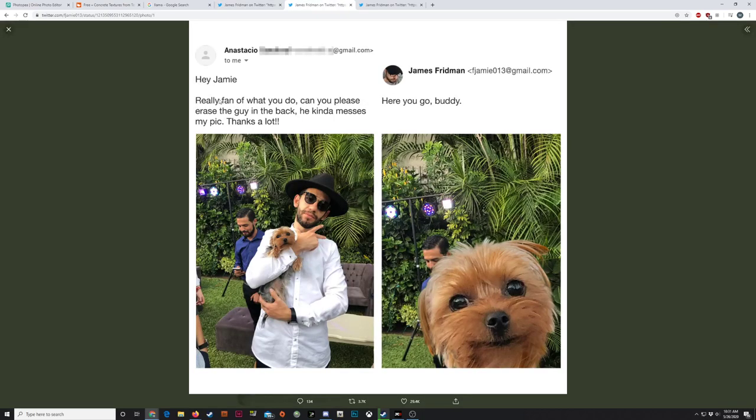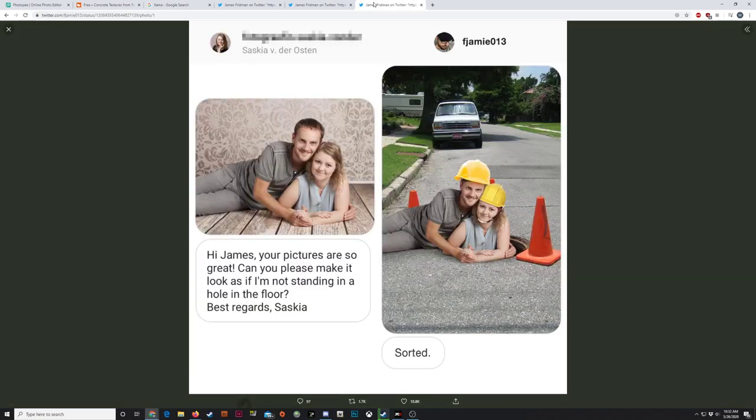Here's another one. "Hey Jamie, really a fan of what you do. Can you please erase the guy in the back? He kind of messes up my pic. Thanks a lot." So he took that to mean that the dog was the one sending the email, so he made the dog really huge, took out the dude. Here's another one. "Hi James, your pictures are so great. Can you please make it look as if I'm not standing in a hole in the floor? Best regards, Saskia." So he made her look like she's standing in a sewer in the street.